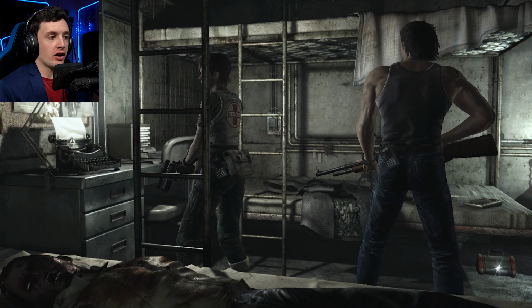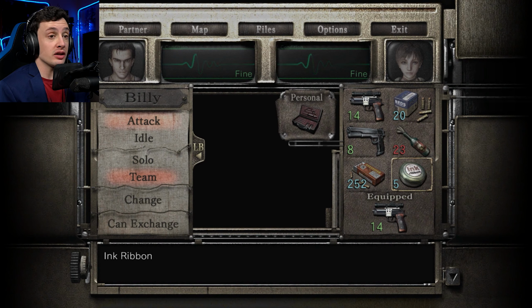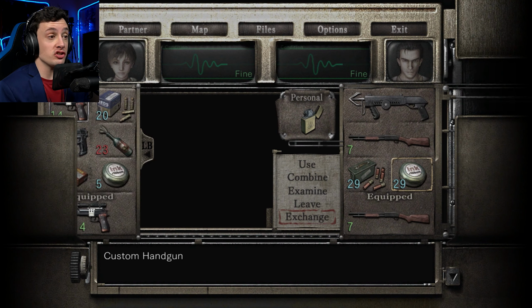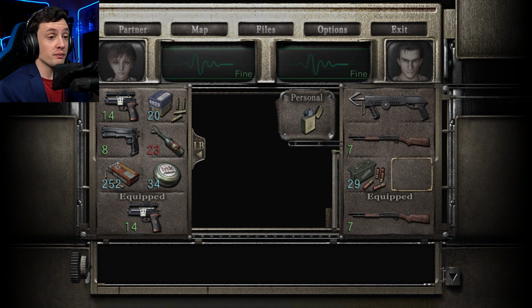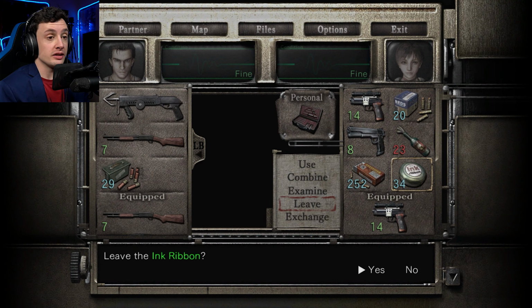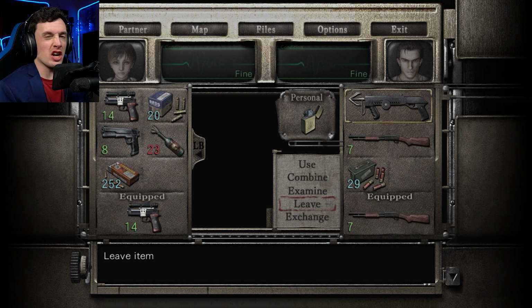I'll save quickly. Alright, so the next thing I'm going to do is take out the ink ribbons. No, wait, Billy has access to those. I need to get them back. Hold on. Exchange. Bring over to here. There we go. Swap over, and then I shall drop it. Leave it here. While I'm here, I should also drop this hookshot.